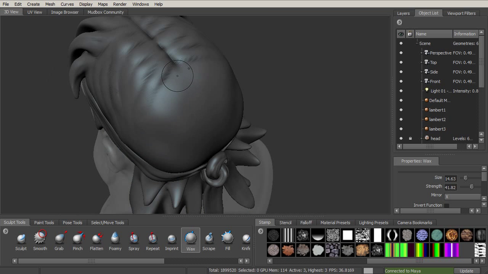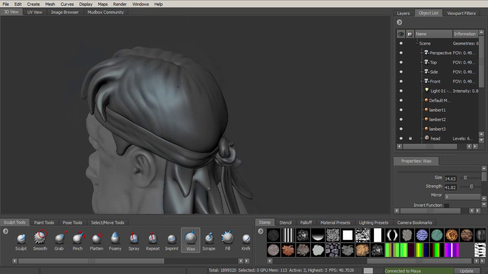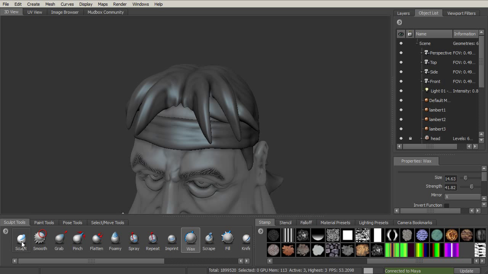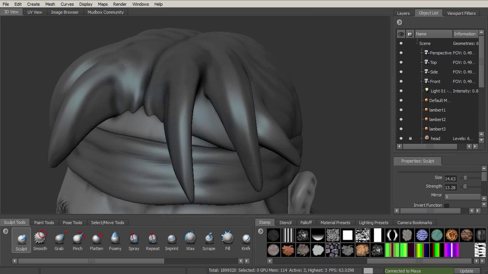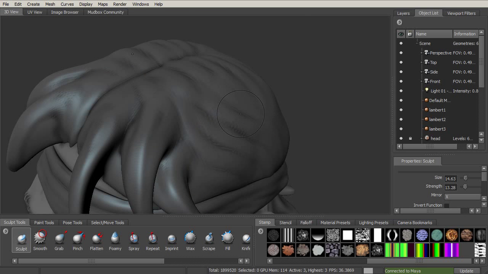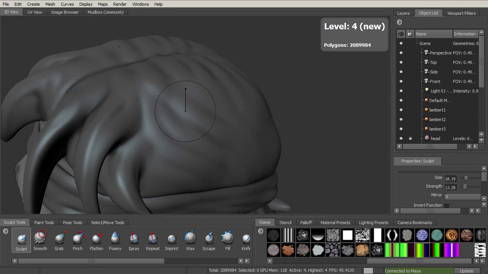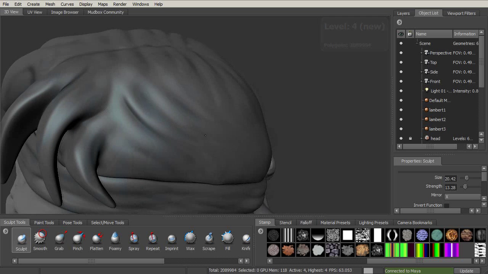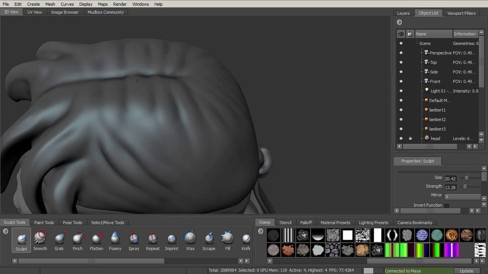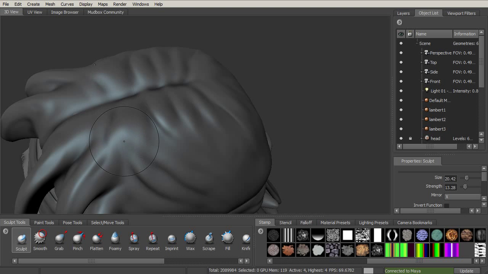Now I'm using wax, but we could also use that sculpt. That vector displacement would be a really good option here as well. So if we went to sculpt, let's choose maybe one of these in the middle here. We can see how that's going to work. Let me subdivide once again. So you can see this will let us get that crease on one side. So we can come in here and really start to create some nice detail coming in that has a little bit of that overlap.